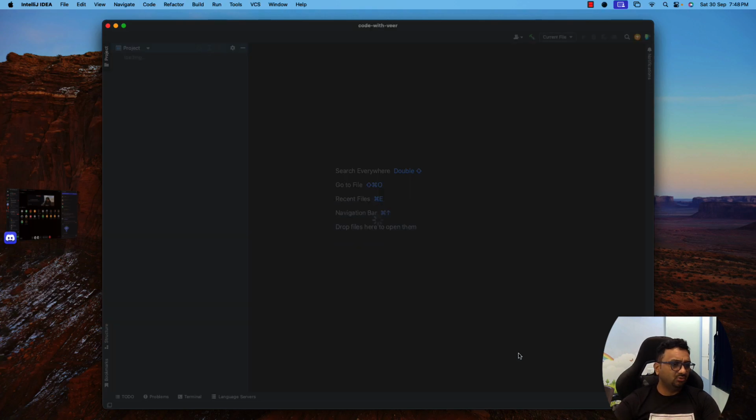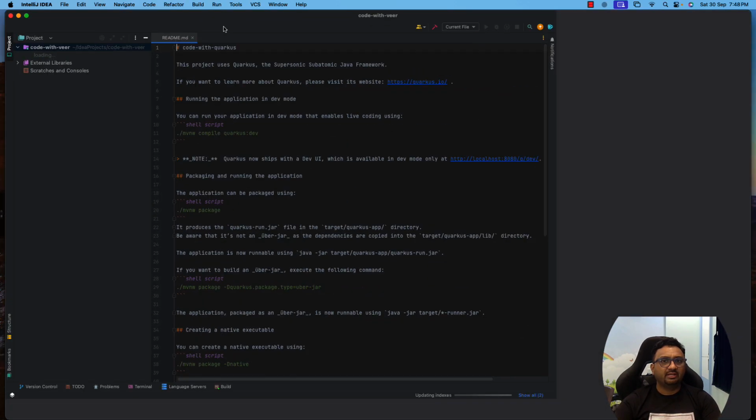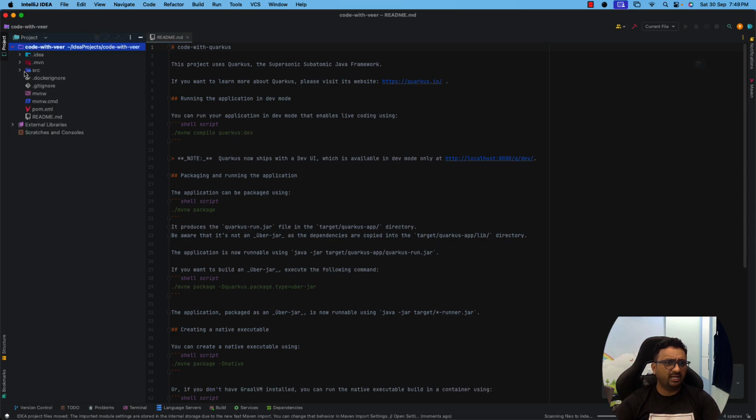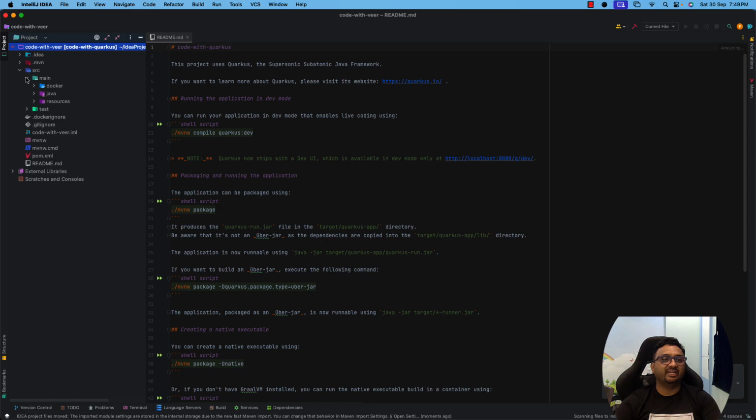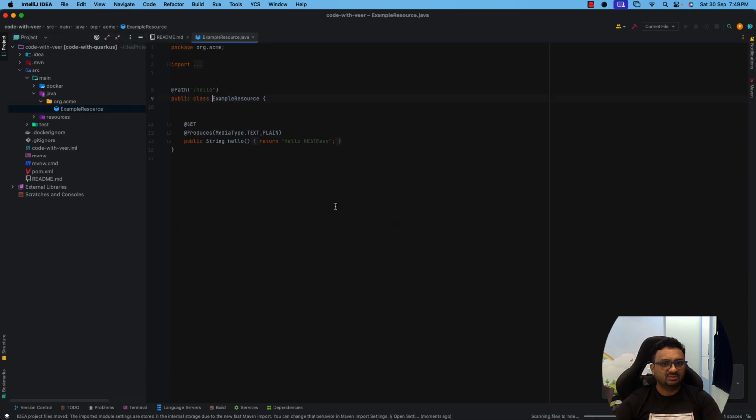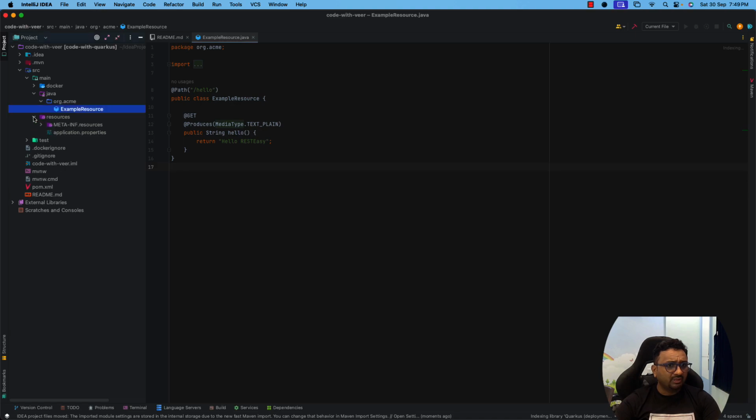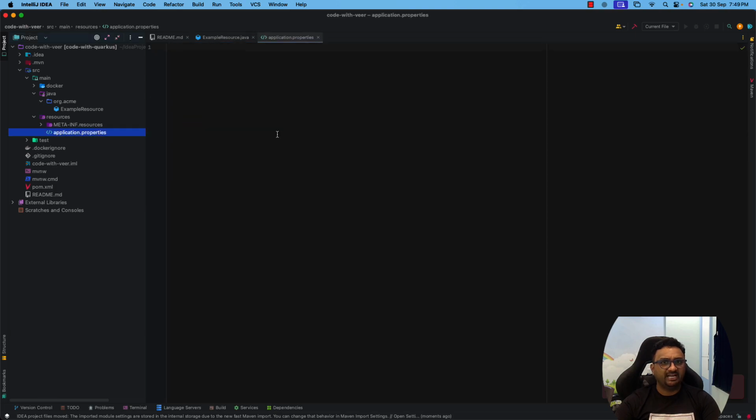So basically it will create a very basic project for you, and it will create one ready to use endpoint. Let me quickly show you that. If you could see, it has created one Java class where the path says hello, and it produces text in a plain format. Now we'll try to run this code and see whether our API is working properly or not.